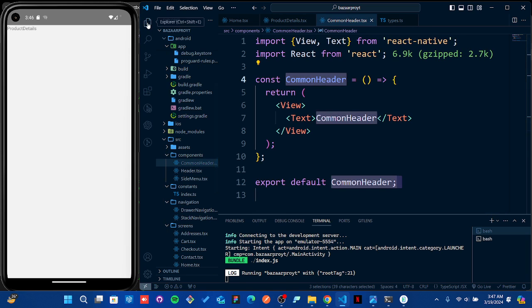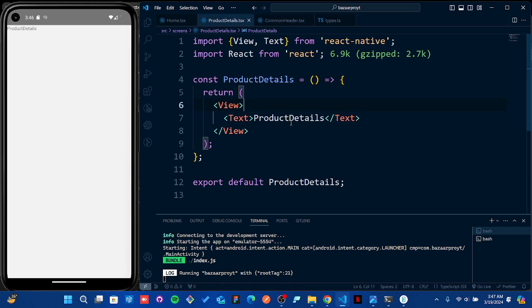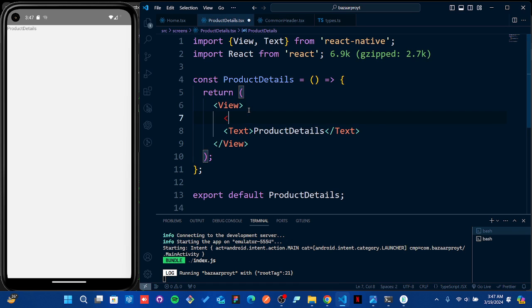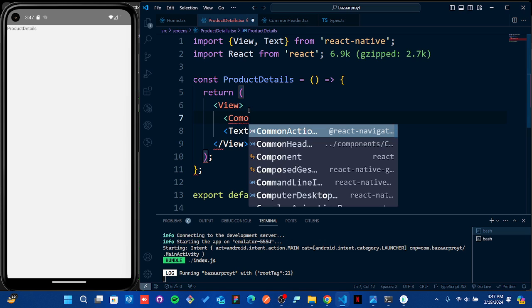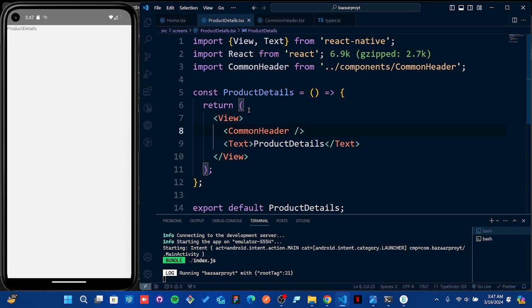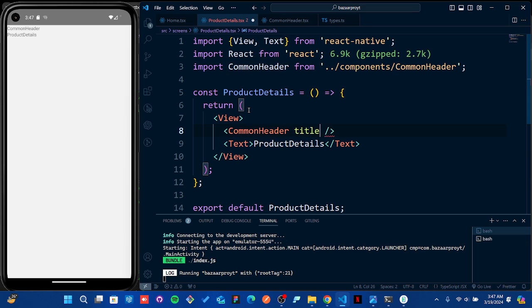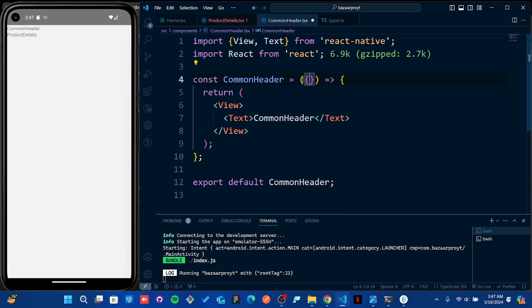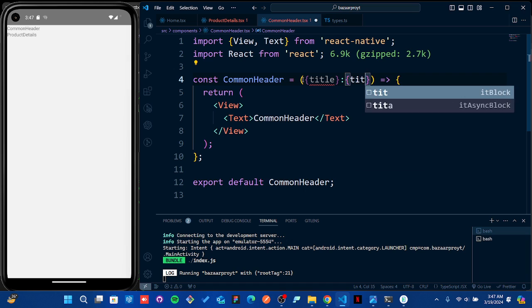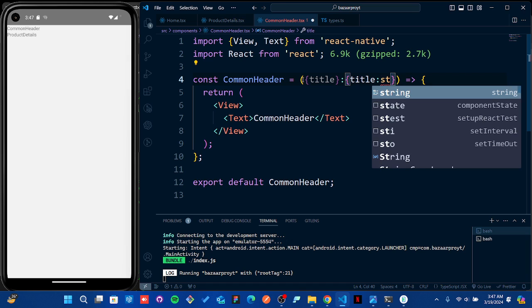That common header, I'm going to define here how things are going to be shown. In the common header I'm going to pass a title, which will be details. Now in the common header I'm going to get that title, and the title will be a string.